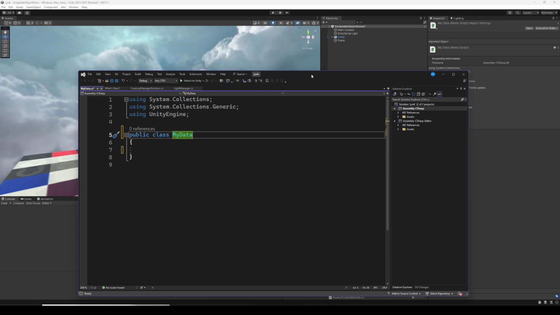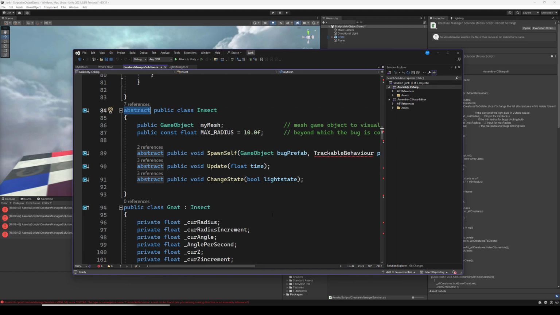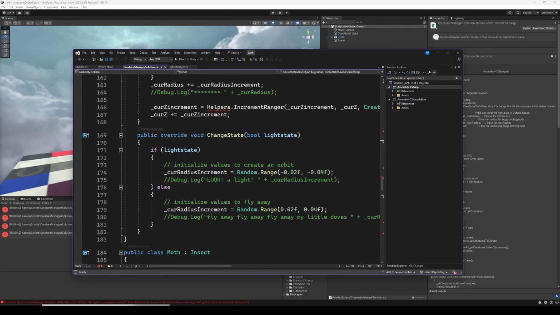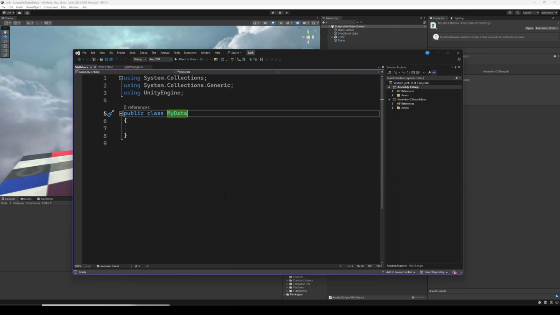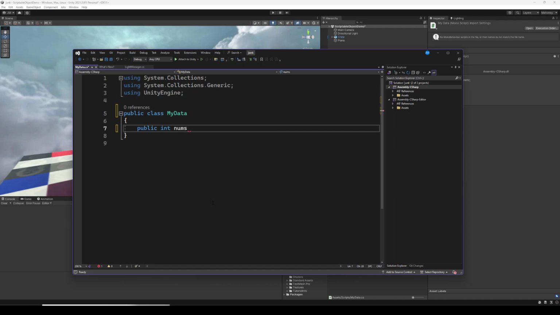You can use all of the things you've learned in CS10 and other classes about object-oriented programming. You can use your own classes with whatever inheritance. You can create abstract classes or an interface class, all the normal stuff, and reference any public variables or methods just as you would expect. Yeah, here's an example of that from another project. But in this case, I'm going to use this as a way to structure my data in a neat, clean, modular way. So this has no methods. It's just data organized in a class.